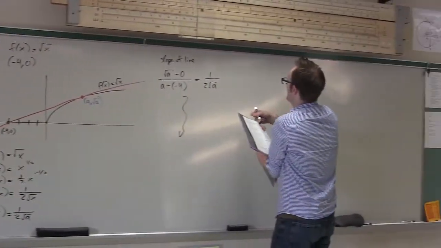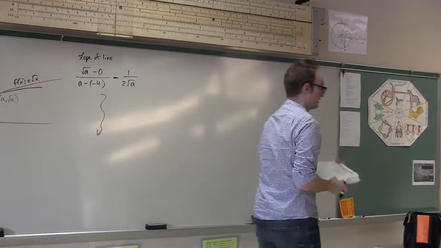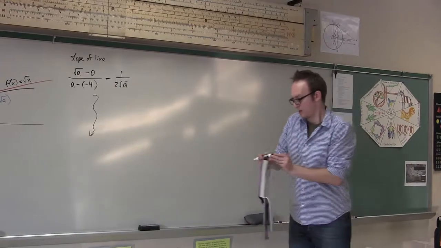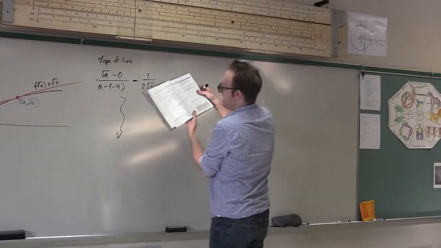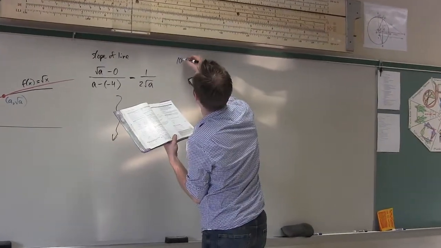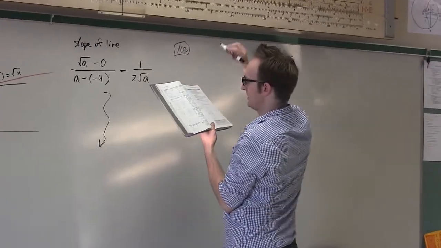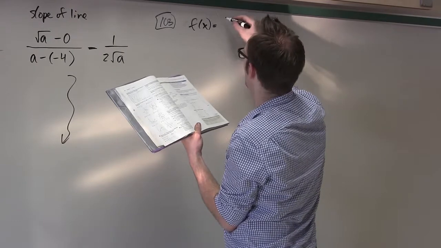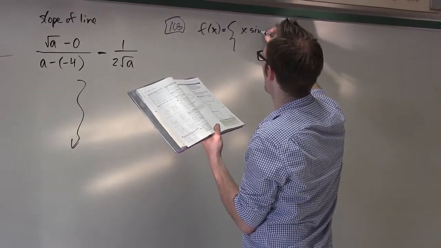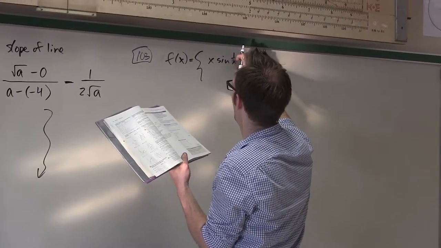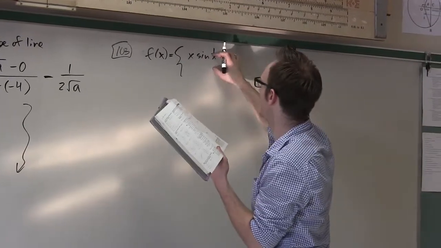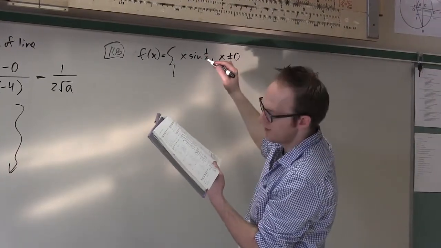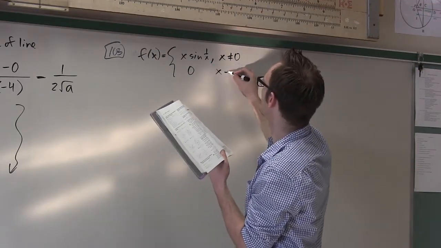Number 103, so it gives you this function, which looks like this. Gives you these 2 functions, right? In fact, we've talked about this kind of thing a lot, so it should be a little bit familiar. We looked at this function f, which was x sine 1 over x almost all the time if x is not 0, but 0 when x is 0.